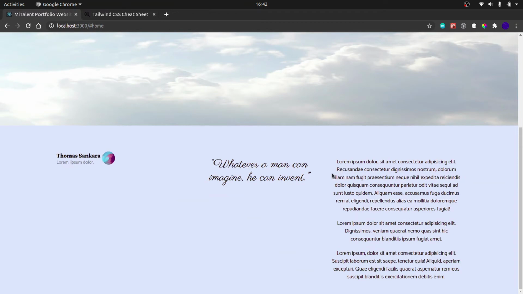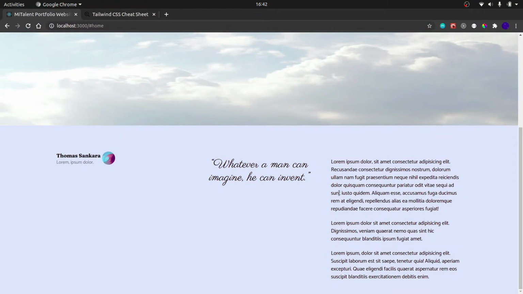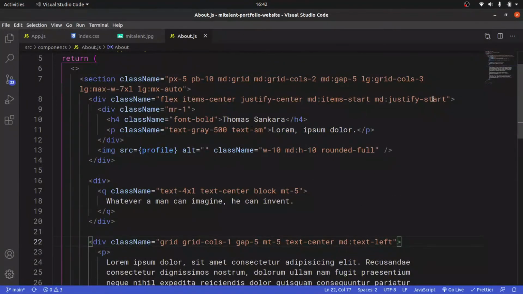And then I want text left on this. So right inside here, I'm going to say that for medium screens, I want text to go back to the left, so that we have this looking nice. And then probably this should still be justified to the center, so that it goes back here. Let me see. Instead of having justify start, let me move this from here.